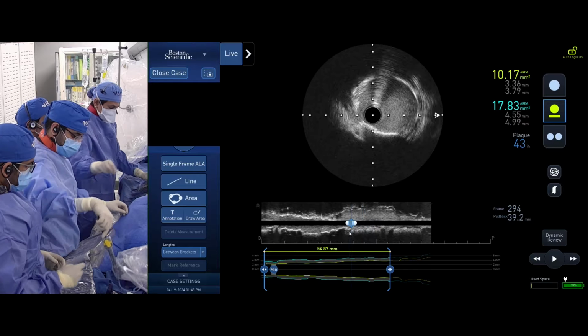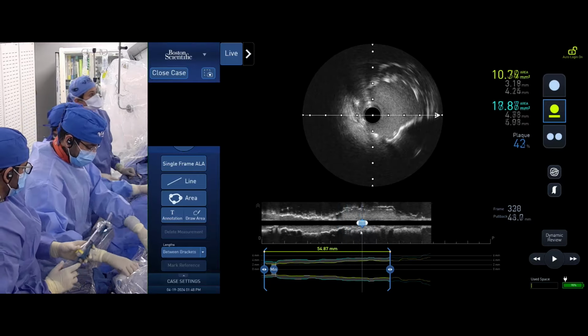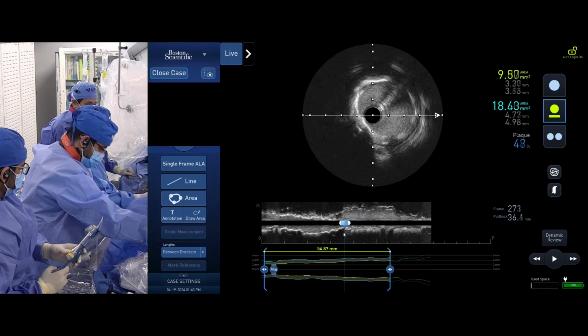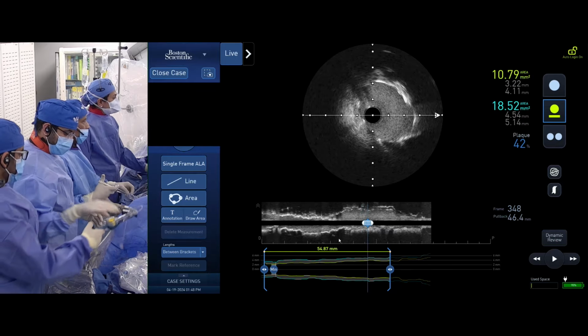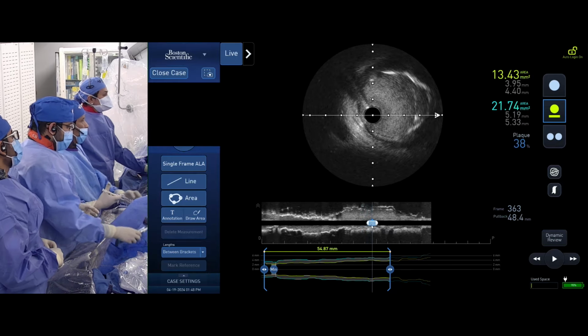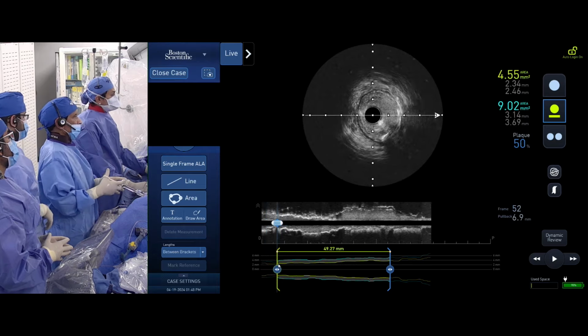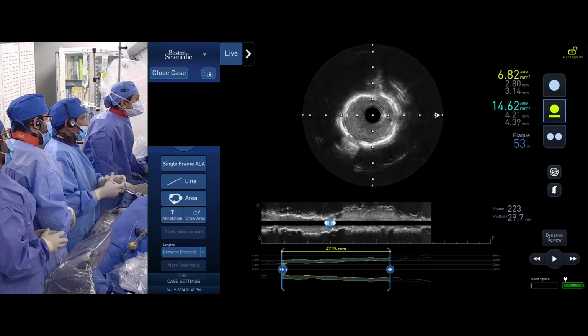And I'll show you the tightest part. Looks like we lost the nodule. Nodule is bye-bye. Yeah, area is like a 10. Yeah, no, the area looks good. There is little malapposition on one side, but in calcium, you cannot make it perfect. So this is an illustration that you don't take a balloon and try to make it look perfect, because that's when you do rupture. So it looks very nice.